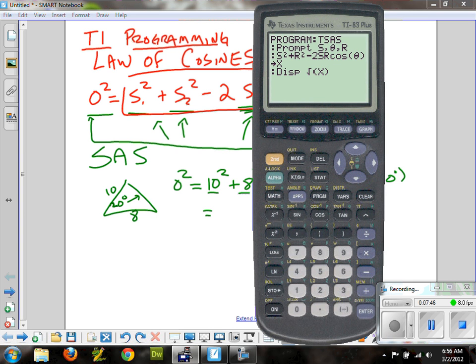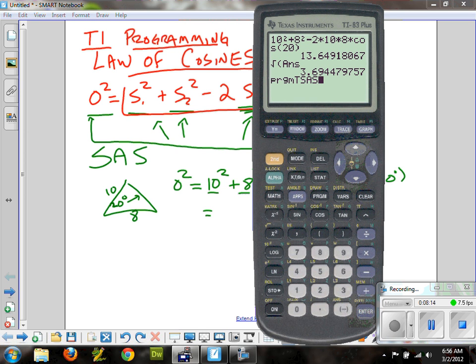To run the program, you're going to quit, it automatically saves. So second, mode, right next to second is mode, which is really going to be quit. So when you quit it, then you go back to the program, it's automatically saved. You want to execute it, that's what the EXEC stands for. It stands for executing. And you're going to go find the program. I have a lot of programs in here, so please forgive me. I'm just going to cruise up, and there it is. TSAS is the one that I selected.